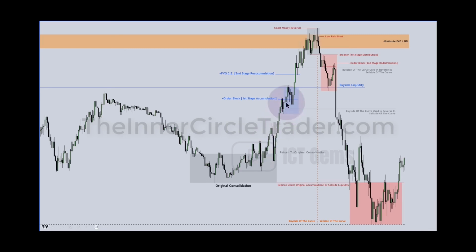Sometimes you will only have one point of accumulation and not have a return to original consolidation. It might just rip higher, give you one opportunity to go in, and then run real quick to its target, and then after that, bleed lower. So it has a lot of different variances to it. Again, which is why I said that you have to understand everything that I teach to be well versed with trading market maker models.